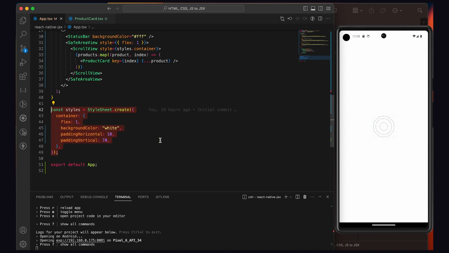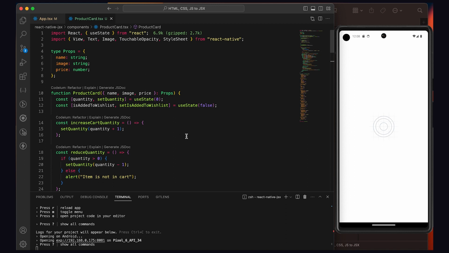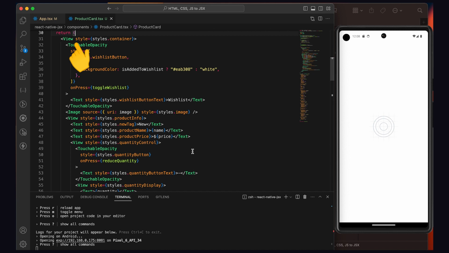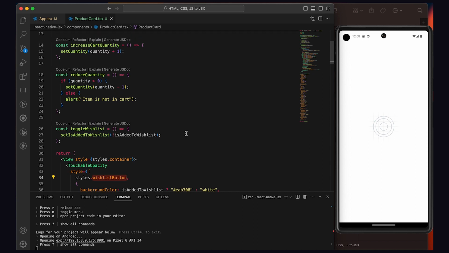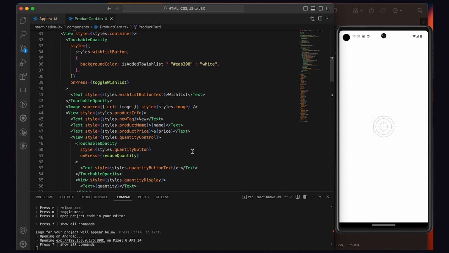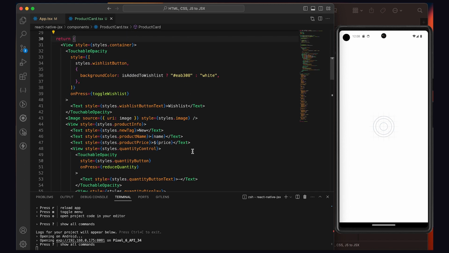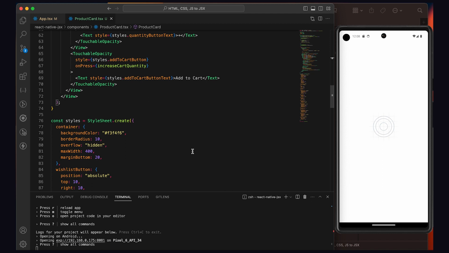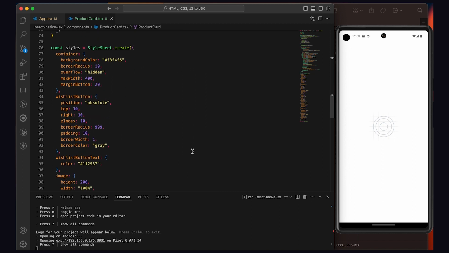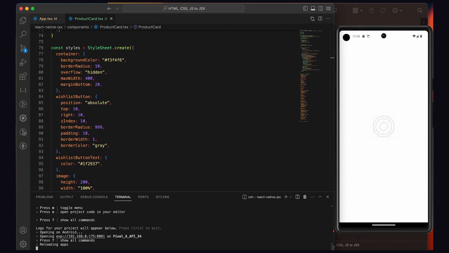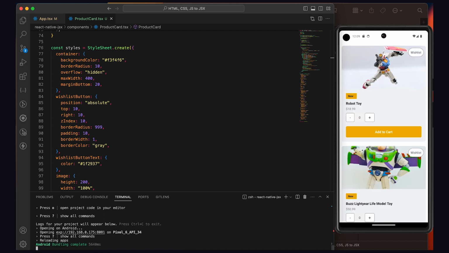Before we continue, there are a few things I would like to note. In React Native, the major changes include the fact that we don't have HTML elements like div, etc. Instead, they are replaced with things such as View and Text. Apart from that, everything else is basically the same: our logic, the way we handle our states, our functions, and so on. Also, we don't create styles the normal way we do in CSS. We have StyleSheets in React Native, but they are a bit different, in camel case, and need to follow a specific structure.